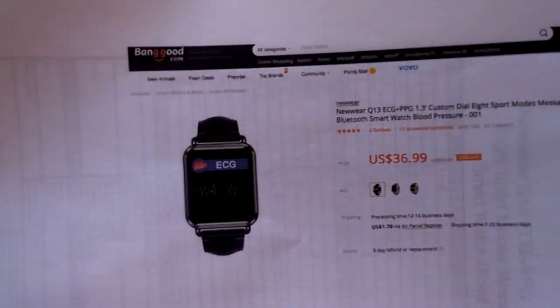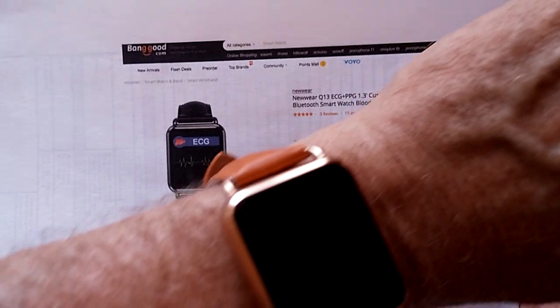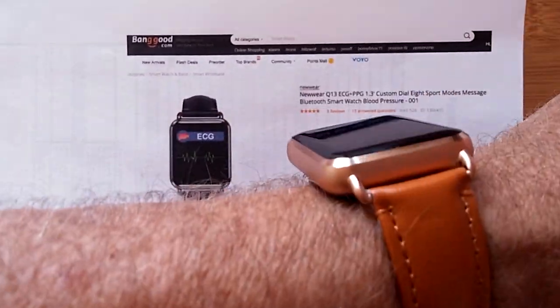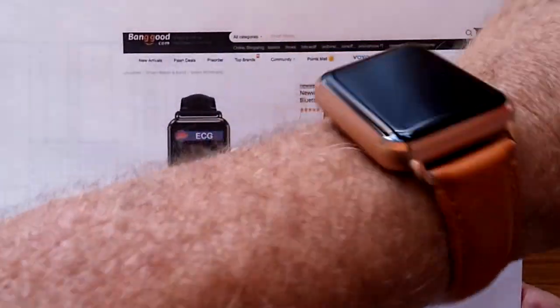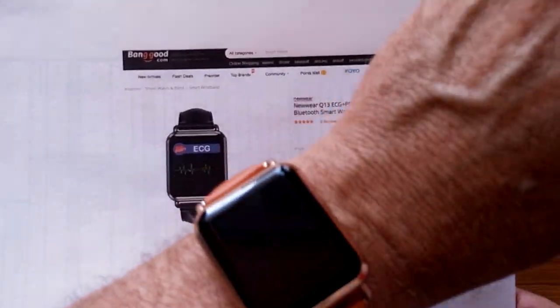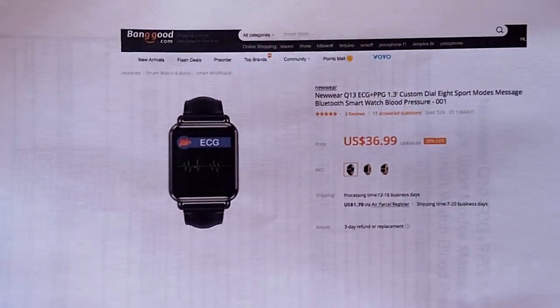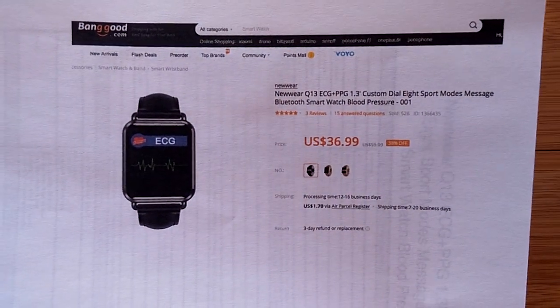Okay, this puppy is available from Banggood right now. Honestly, I find this is one of the best, if not the best, of these ECG plus PPG class devices. It's really attractive. It looks like a really nice watch, and it has all those different functions in it, including some of the sports functions.